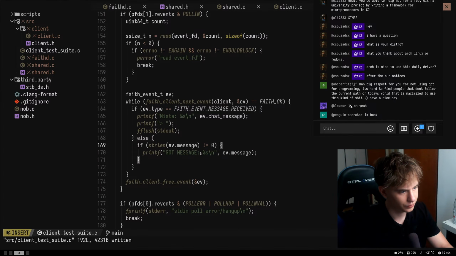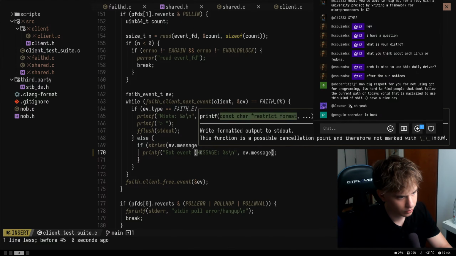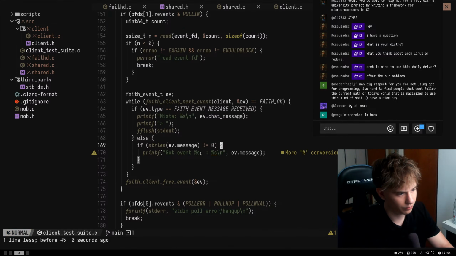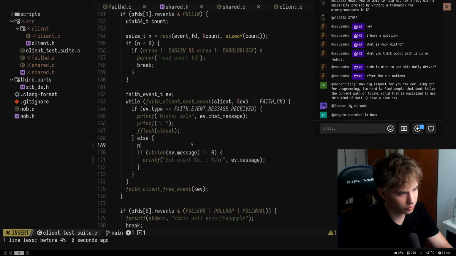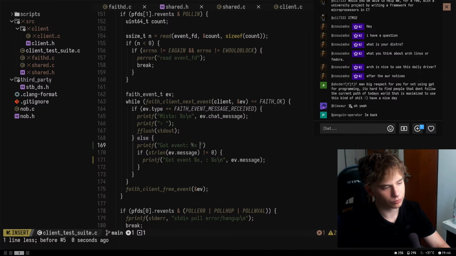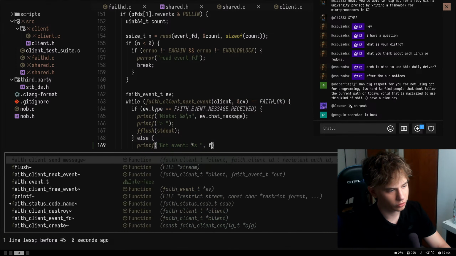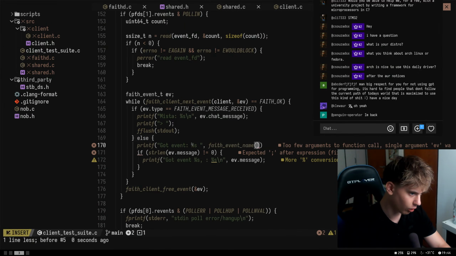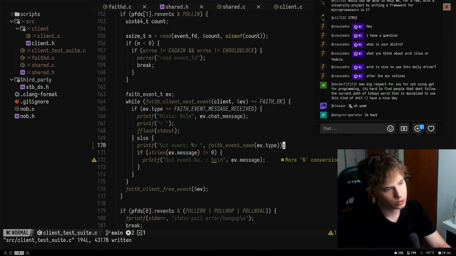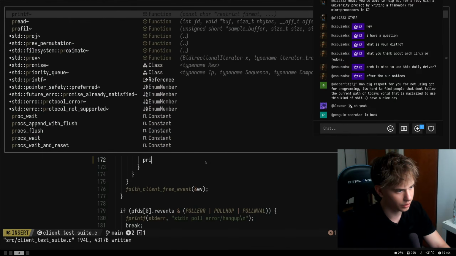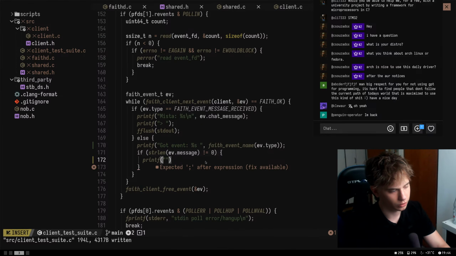So let's say printf got event %s, and then we will say faith event name of the event type, and if we have a message, we will print ev.message essentially.